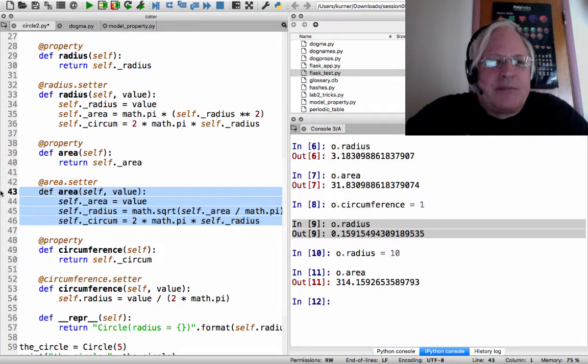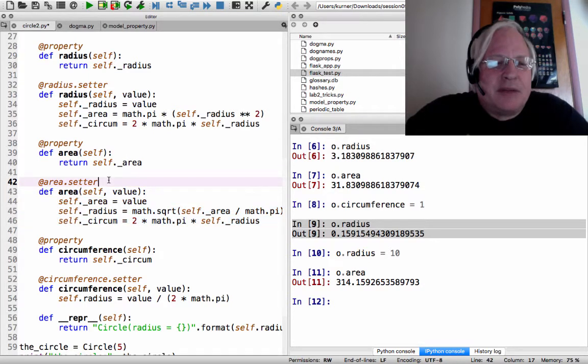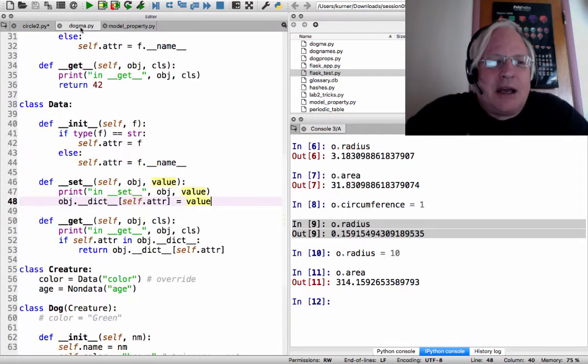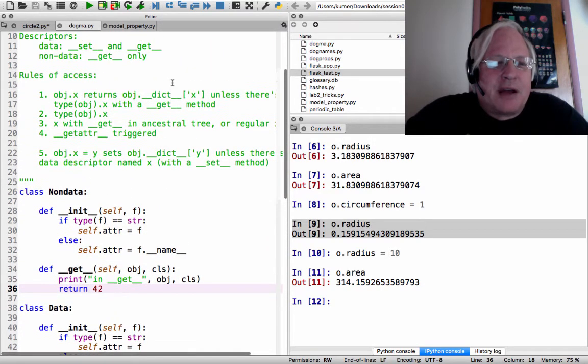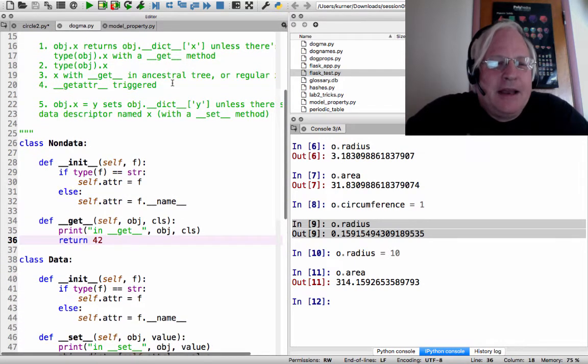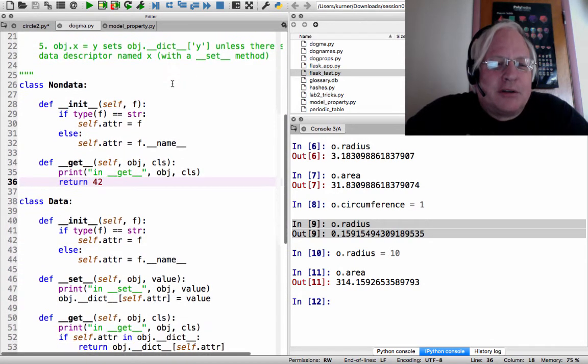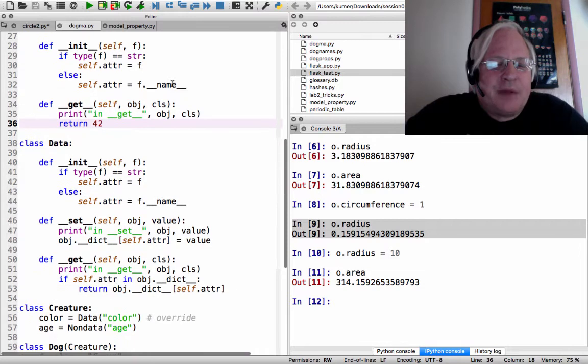Now, how do we get this magic? What is it about this decorator that makes it work this way? Well, as a side trip, or tangent, I would drop into another module, another piece of Python source code. This one's called dogma.py. And here I go over what's called descriptor syntax.